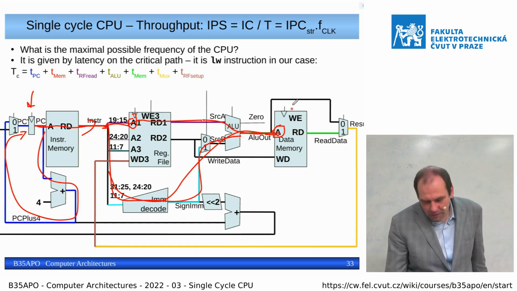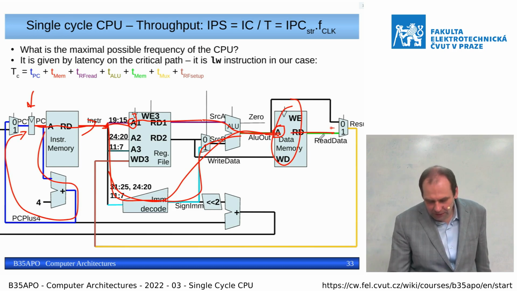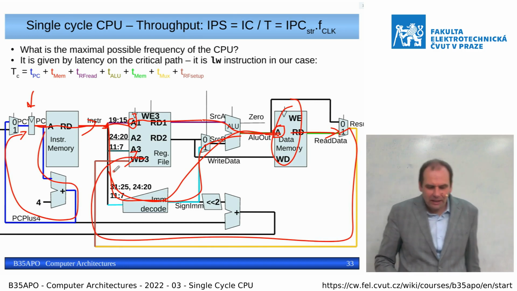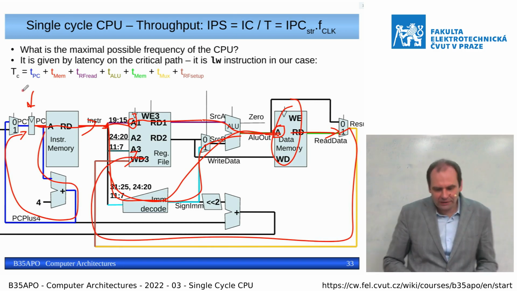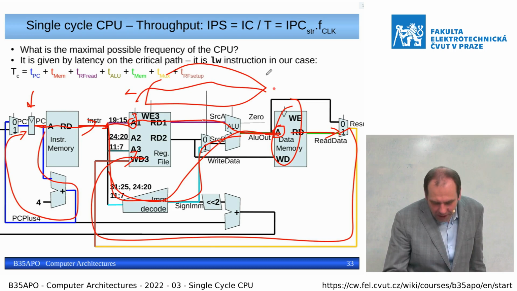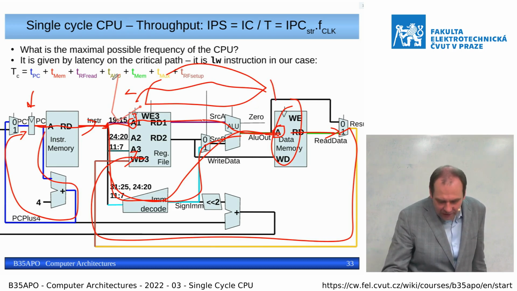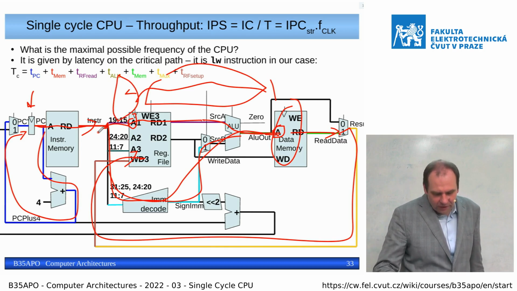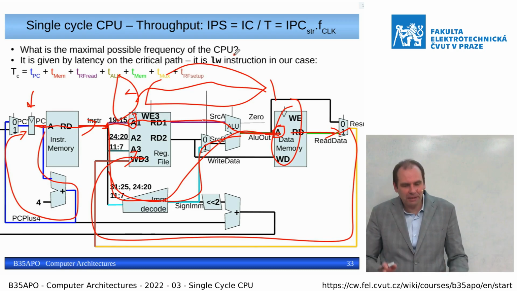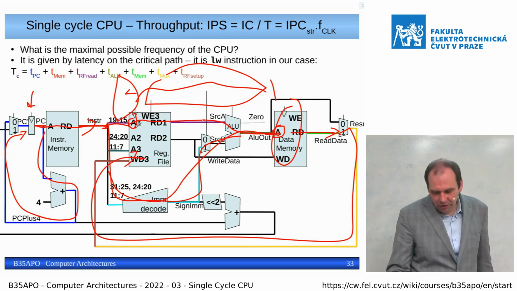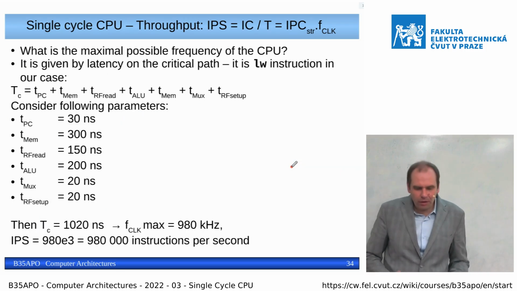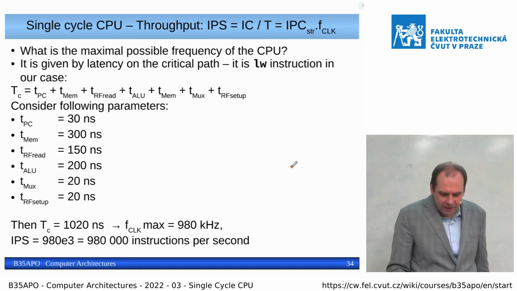And then the memory has some access time and provides data, and we store those data there in the register file. So basically, if we start to clock the processor faster, then those logic blocks, a big piece of logic, propagate the signal, and then we store an incorrect value, some intermediate data, some transition, some hazard in the register. So we cannot clock this processor too fast. This is a realistic computation for relatively old technology. Today it can be faster.